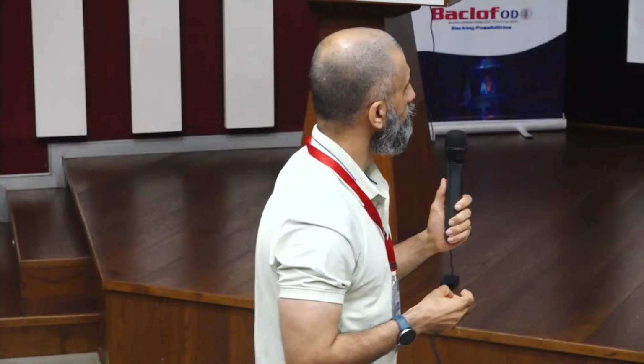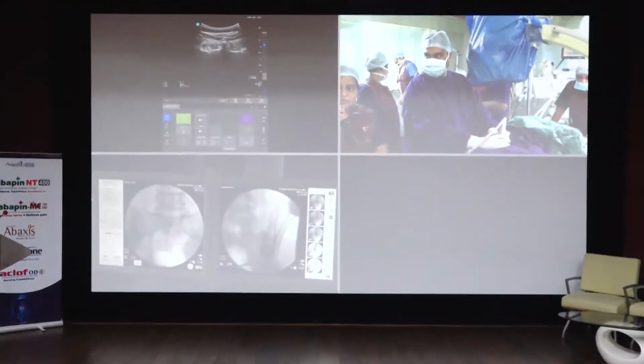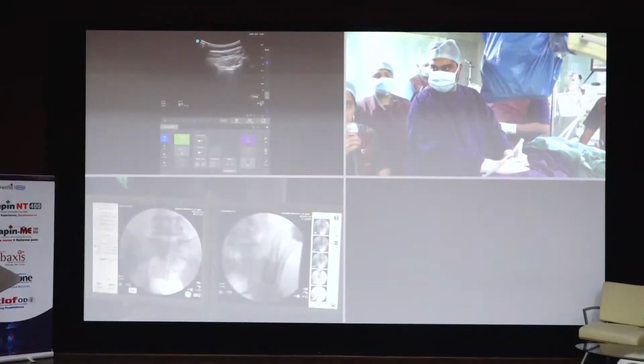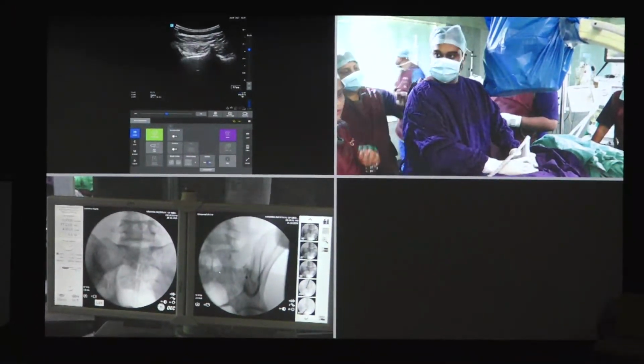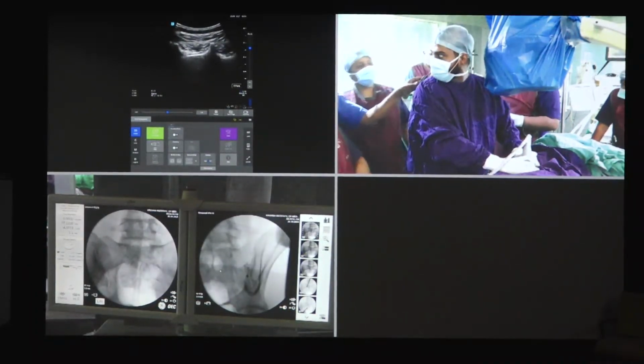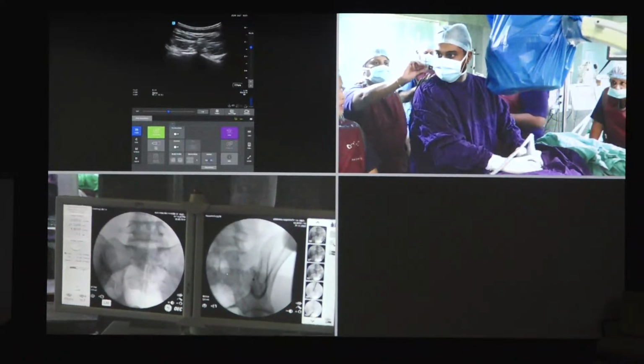Yeah, we are starting the procedure, sir. Dr. Tushar and Dr. Madhukar are here with us. Yeah. So Dr. Tushar, I'll... Hello. Yeah. Okay. So you can see the ultrasound picture as well? Yeah. Okay.